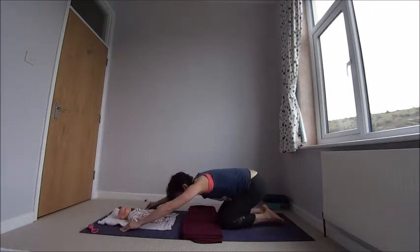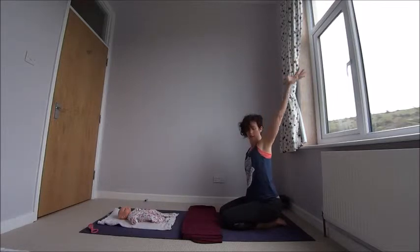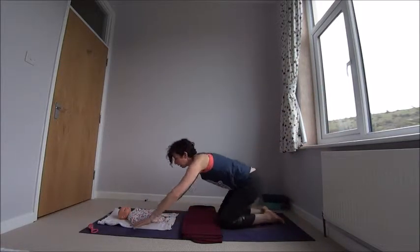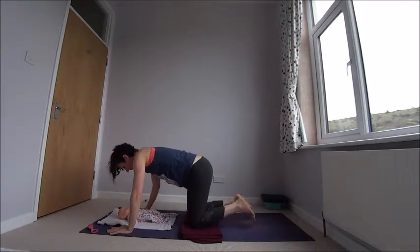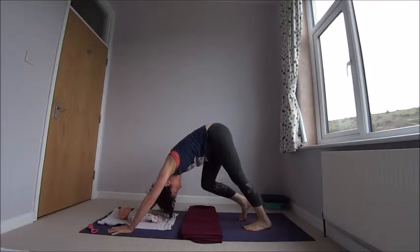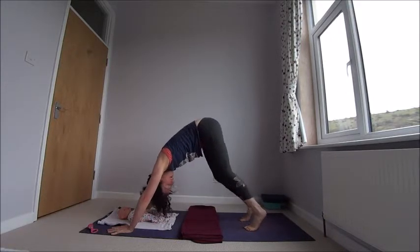And sitting back up onto your knees. Just taking the arms back again. One, two. Just giving those shoulders a lovely roll. Very nice. Coming back up onto all fours. Tucking the toes under. Keeping the knees bent to start with. Walking those heels down towards the mat one at a time. Giving the head a little shake.